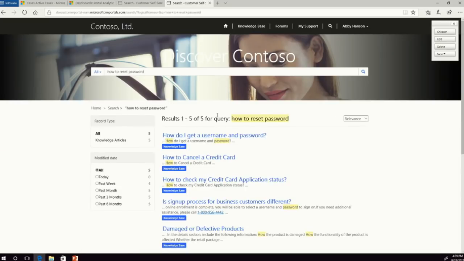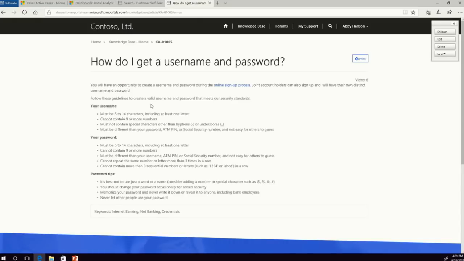So I searched how to reset password, but it always happens, right? You don't really find the answer you were looking for. It showed me, okay, how do I get a username and password? Maybe it talks about how to reset a password. All right, it talks about must be 6 to 14 characters. I know that. I don't know which characters, so best not to use a word or name.